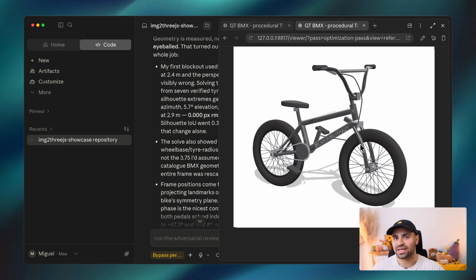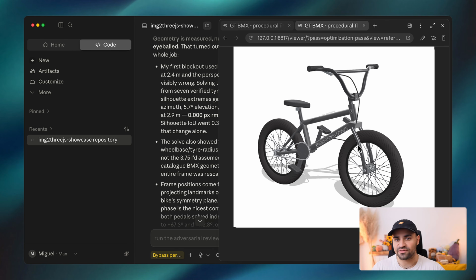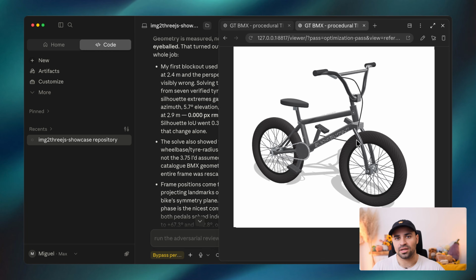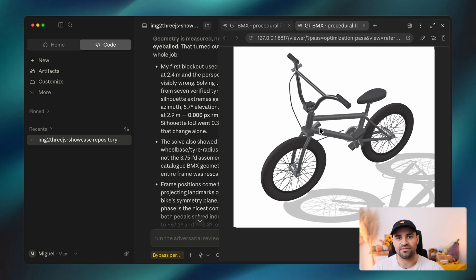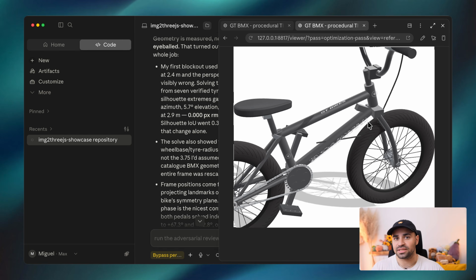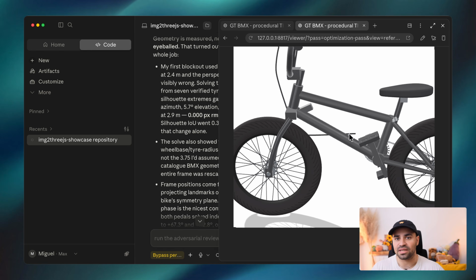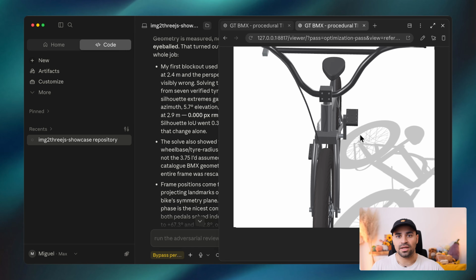So that means that if I want to make any changes to this specific model, I can do it on the spot using Claude. If I want to change colors, if I want to change even the material that this is built out of, if I want to change the diameter of any part of this bike, I can do it. And the quality of the models that you create actually goes up exponentially with the amount of images that you provide. So don't hesitate to give 5, 10, 15 images of the object that you want to create with many different viewpoints, because what Claude is doing in the back is exactly that. It's literally taking as many viewpoints as possible and then just creating this 3D model using it.